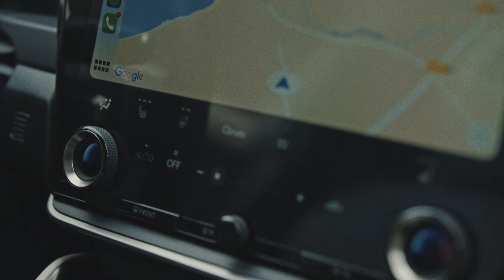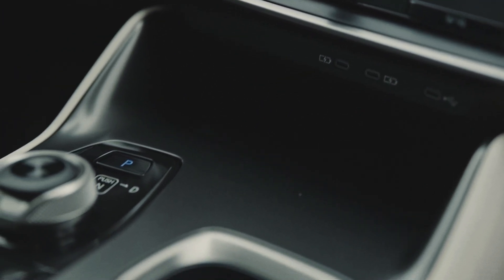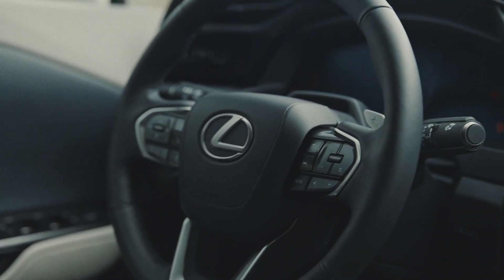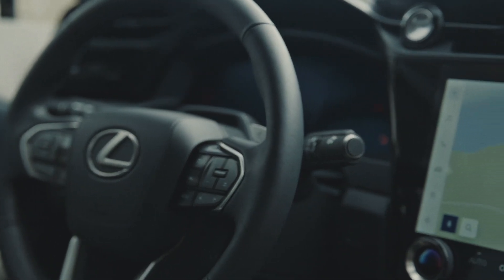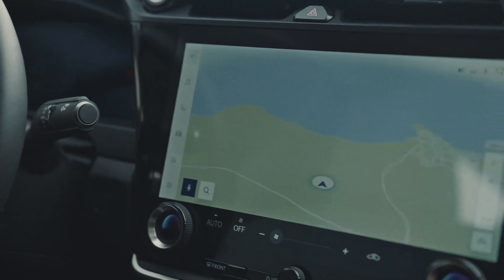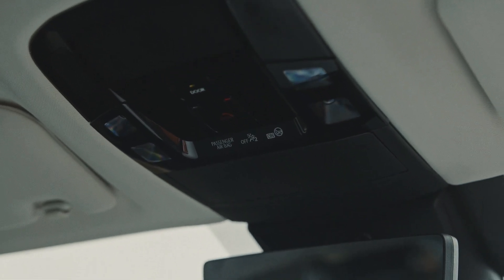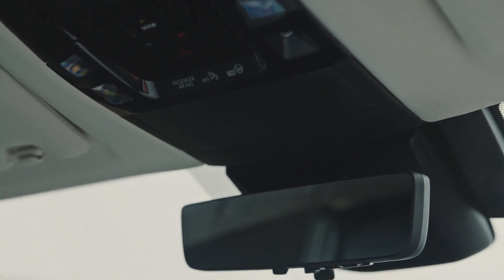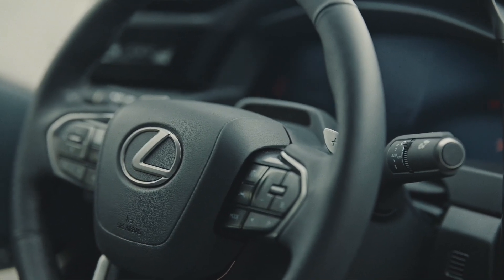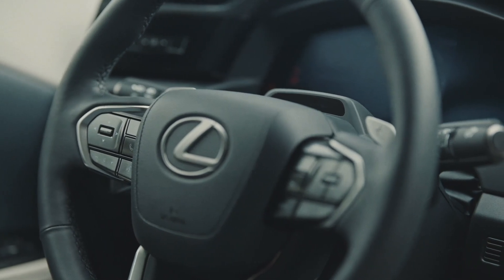The maps update over the cloud, so that's something special. Fit and finish and the materials are always good from Lexus. This is a great vehicle in terms of features, luxury, and comfort. Reliability is probably going to be pretty good overall. I'm sure that Lexus is going to improve the range — over time, the technology only gets better, and I'm pretty confident about that.